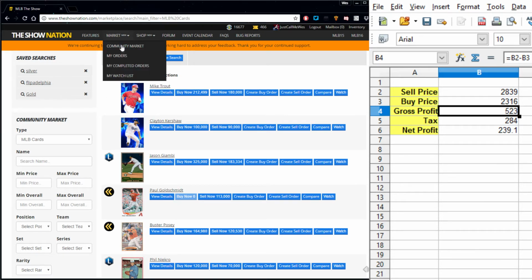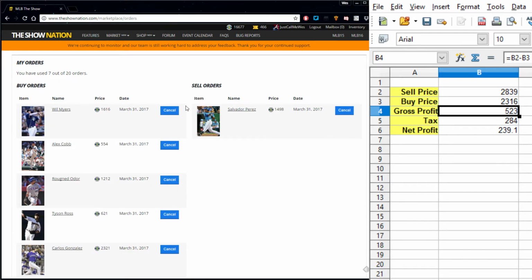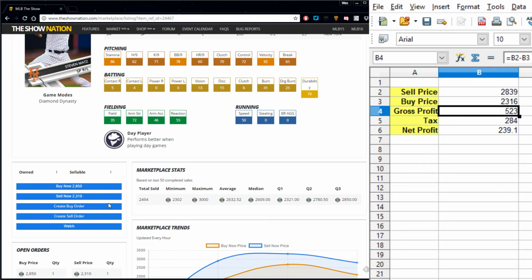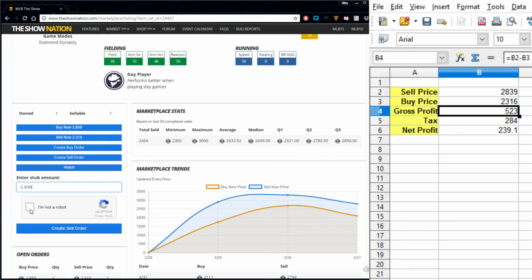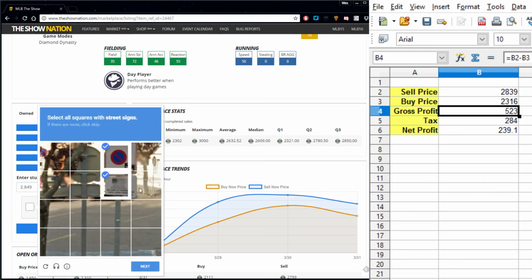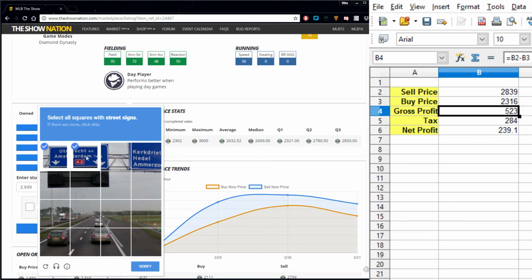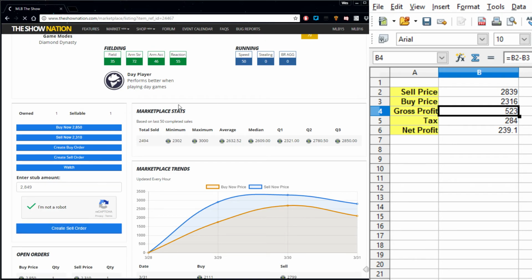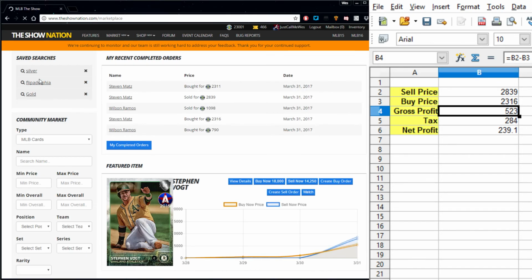So let's go in and cancel all of our orders that we have open. I want to see how much money we actually made here. We still haven't sold Salvador Perez. Sometimes you might have to drop the price a little bit if it sits out here too long and doesn't sell. I'm going to leave it there though. Look here, we bought Steven Matz again, so let's go in and try to sell him before we leave. Create sell order. We're going to create it for $28.49. We're not a robot. All right, so now we are waiting for somebody to buy Steven Matz off of us.